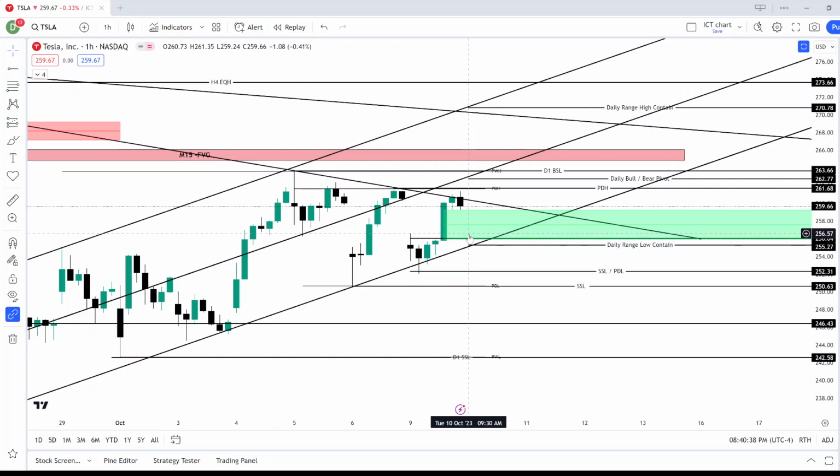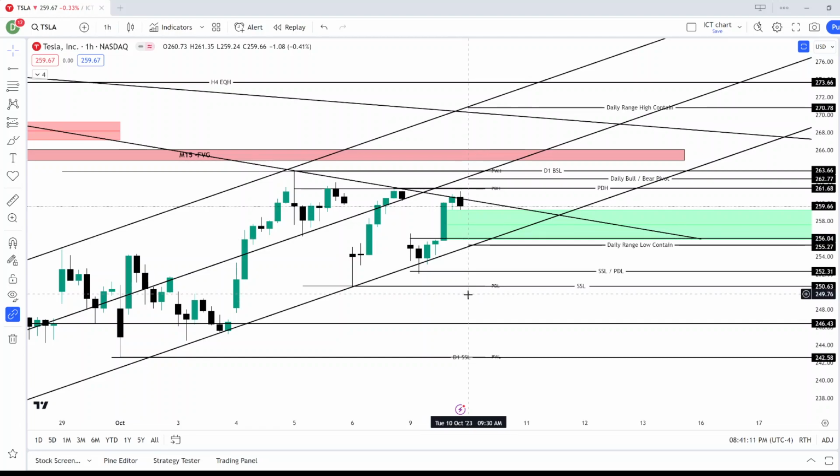But here we have multiple hours of trading, right? So we got our first, second, third, fourth, fifth, sixth, and seventh, right? So our daily contain moves all the way up to 257 from what was 255, right? And so as the day goes on, we're looking for that support level of that trend channel to hold. We also have this 1-hour fair value gap, so we're looking for that to hold. We could come down to trade into consequent encroachment. If we get it early, we might come down and test the lower boundaries, which is 256.